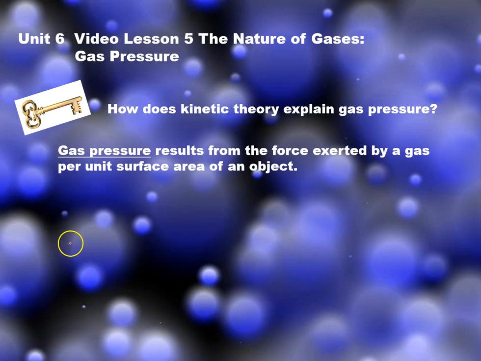Let's say that we have a box, and in the box we have these gas particles. These gas particles are going to be moving around, and as they move around, they hit the side of the container. That force that they exert on the side of the container is collisions, and the force created by the collisions is gas pressure.